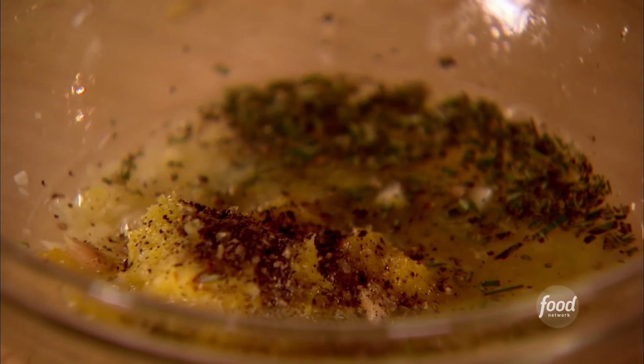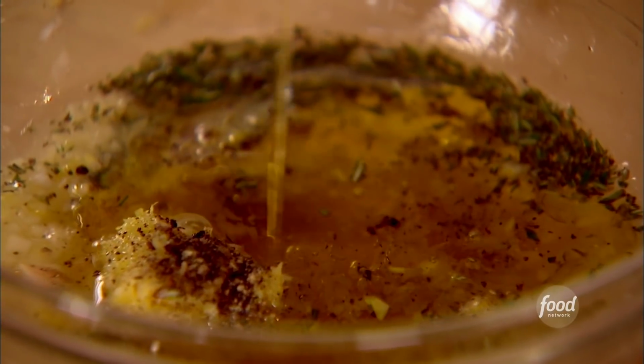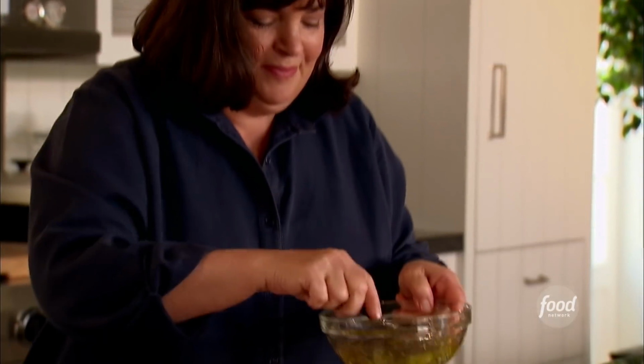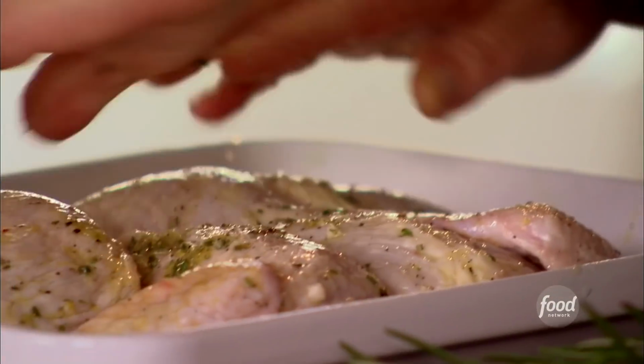Lots of pepper. 1/3 cup of olive oil. Stir it all together. And just pour it right over the chicken. This is why you want a dish that's just the size of the chicken, because you want it to really soak in the marinade. Okay, that's part 1, marinating. Part 2, the grill.